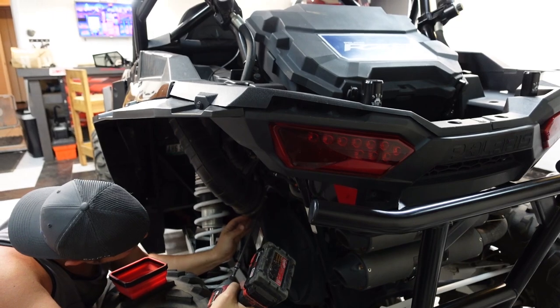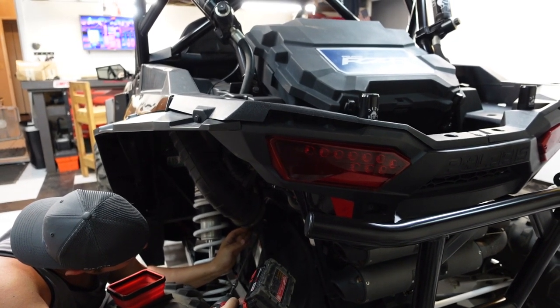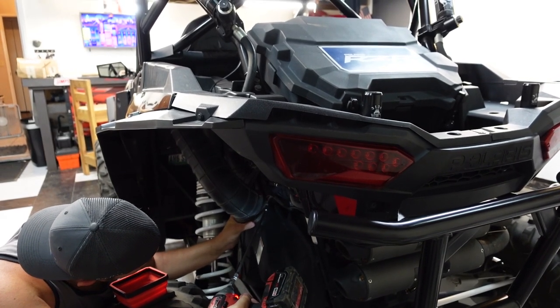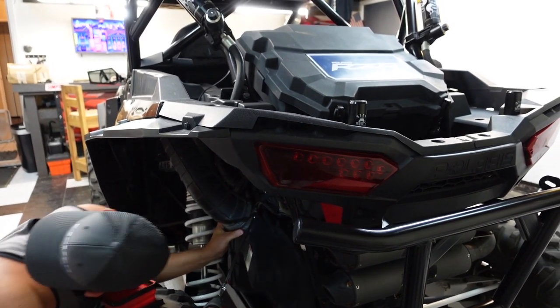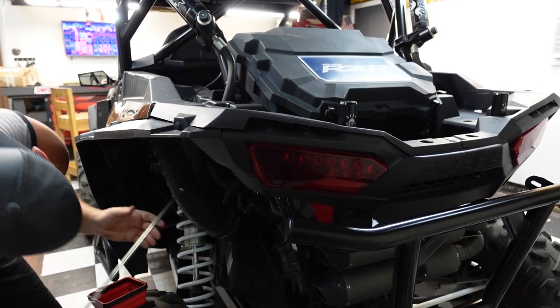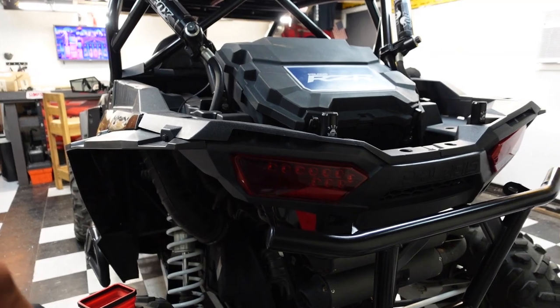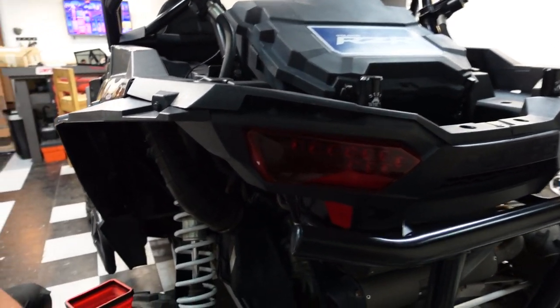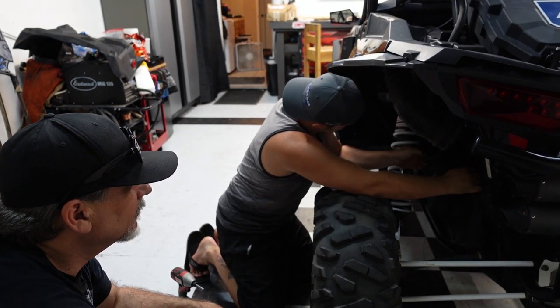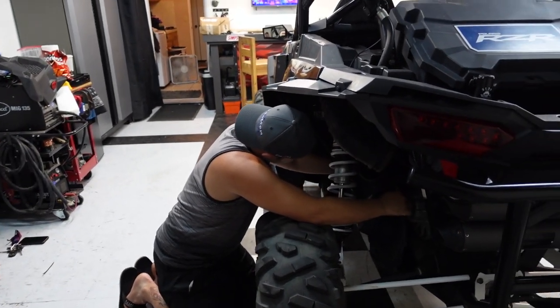Probably easier to take the extension off. See, that's the thing about these extensions, you're on it sideways, you're not actually on it. You might want to take that ridiculous extension off. That's the wrong size. Probably like a 6 millimeter, 7? All right. Oh, I hate taking that off. Now you know why you didn't get charged labor.